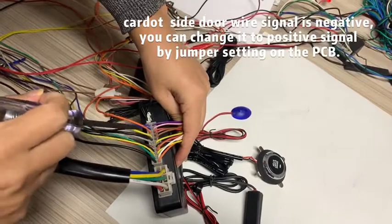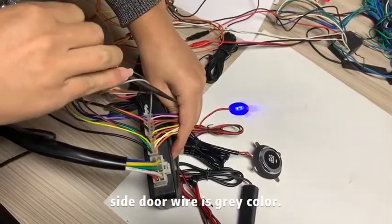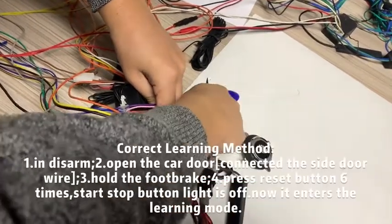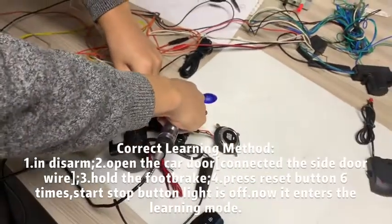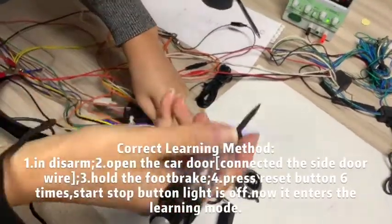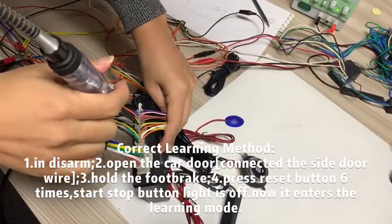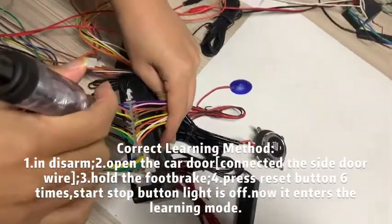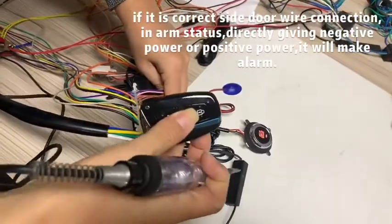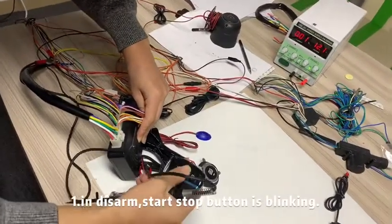1, 2, 3, 4, 5, 6. The six wire. This one. This is set. Okay, now this is in arm. Alarm LED blinking, right? You can use this test sensor to verify whether this is the correct wire or not. Yes. This is the correct wire. Okay, let us program the smart key.